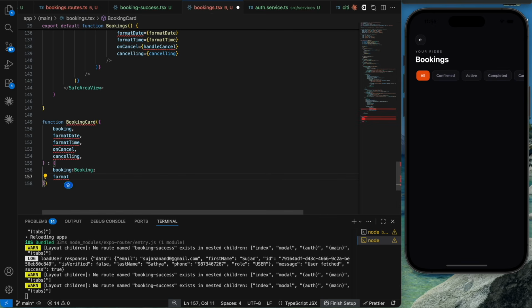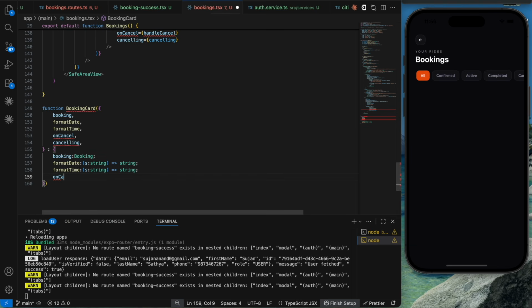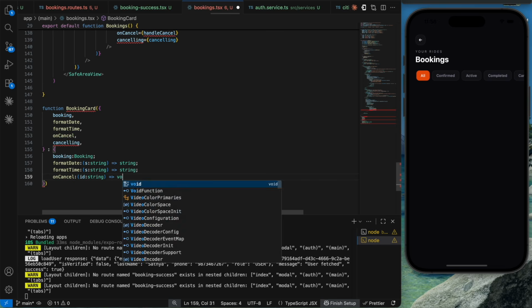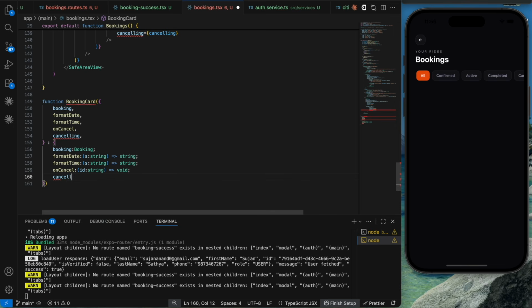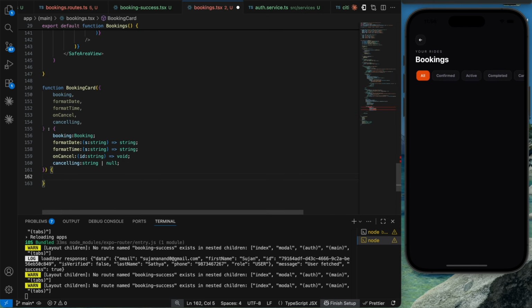Your format date is going to be of type string over here. Next, your format time method, again it's going to be of string and string as well. So on cancel, it's going to be of id of string, and I'm going to say void. Canceling is going to be of string or null.